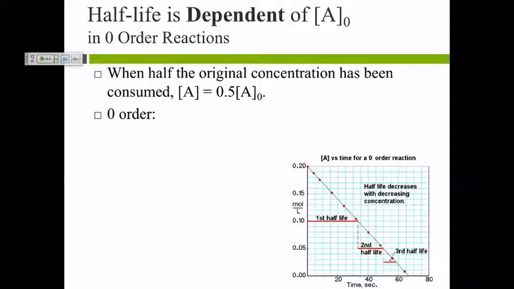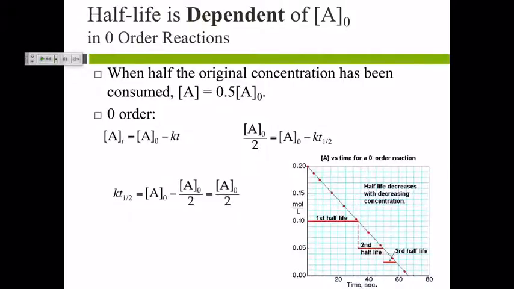And so if we do the exact same thing we just did, but for zero order this time, where we rearrange our integrated rate law, and you guys can work through this afterwards if you want to convince yourself of how this all fits together, our half-life equation now is the initial concentration divided by 2k. So if you know our rate constant, whatever our initial concentration is, the bigger the concentration, the bigger the half-life.